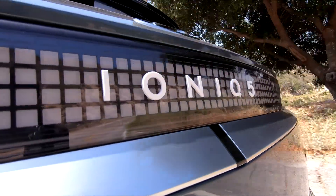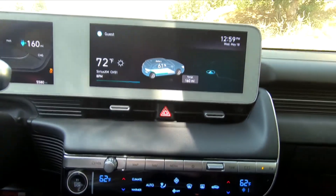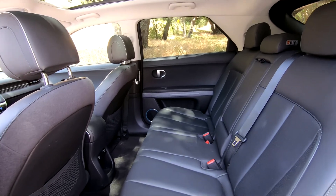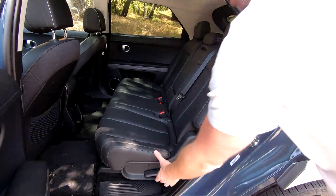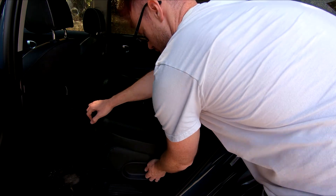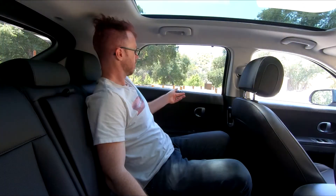Standard safety tech includes lane keep assist, radar-guided cruise control, automatic collision braking, and rear cross-traffic alert. I love the funky design elements like the floating armrest in the door card, and some of the textures and materials feel genuinely upscale. Despite the looks, this thing is quite roomy thanks to a 118-inch wheelbase. At six foot one I fit very comfortably in both the front and back seats, with tons of room to stretch out in the rear. The back seats are multifunctional — they fold down for storage and also recline, which is great for longer road trips. There are even rear sunshades, which I'm a huge fan of, especially in sunny LA.